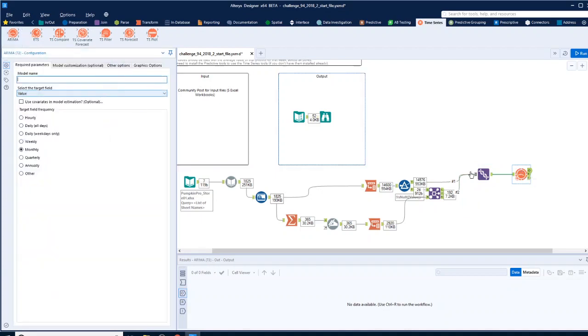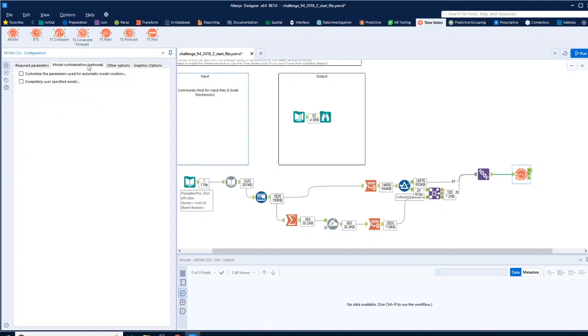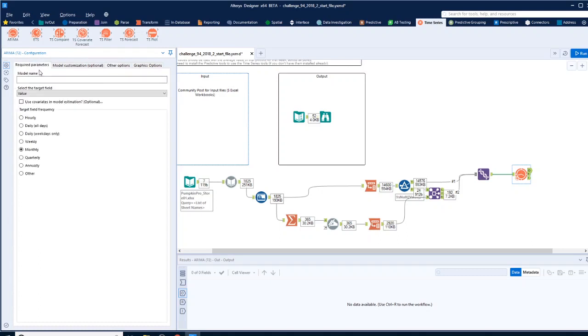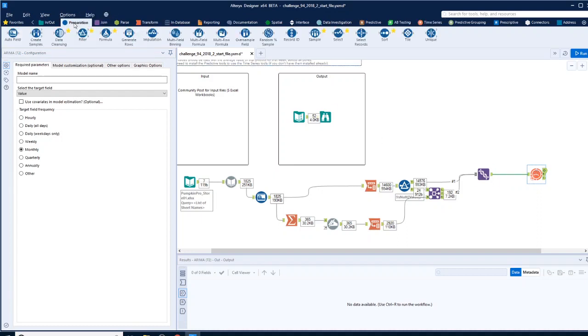I'm trying to work out how we keep the model customized. Do we customize the parameters used? Because I think we can only do this on one product at a time. I'm pretty sure. So let's start with the bakery. This is the first product.